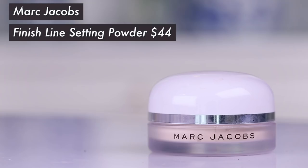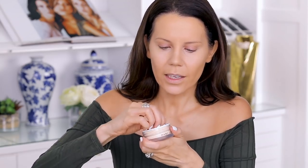To set the concealer I'm taking my Winky Luxe powder. I have a Marc Jacobs powder to test out, but looking at the texture I don't think you want that under the eye — it's very finely milled. I'll use the Winky Luxe quickly to lock in the concealer so it won't crease, then I'm going to set my entire face with the new Marc Jacobs powder from their coconut collection.